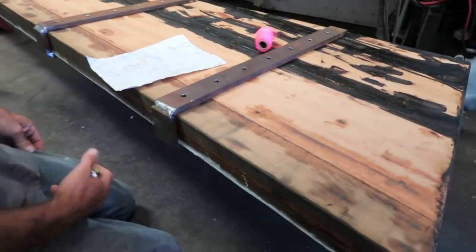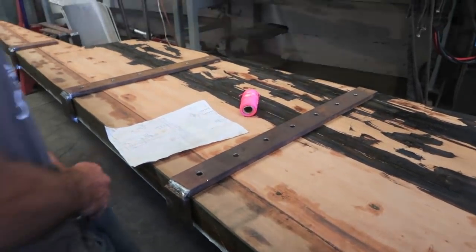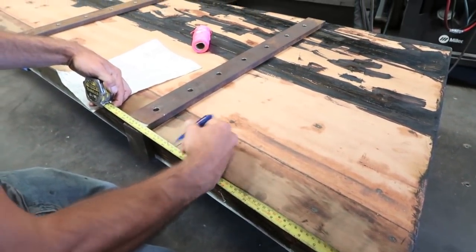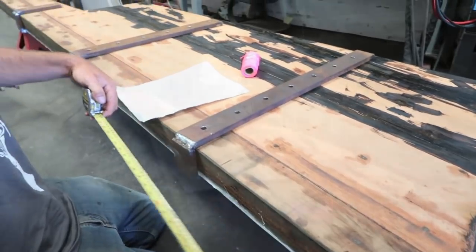I'm going to go get my fancy string. Look at this fancy. Fancy schmancy. Pink. So are you just figuring out where you want the straps? Yeah, roughly.